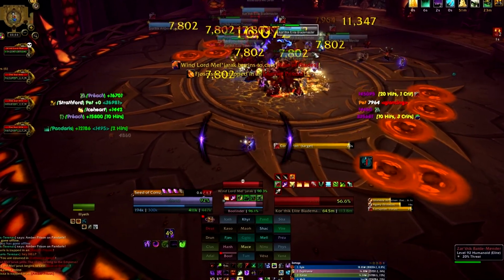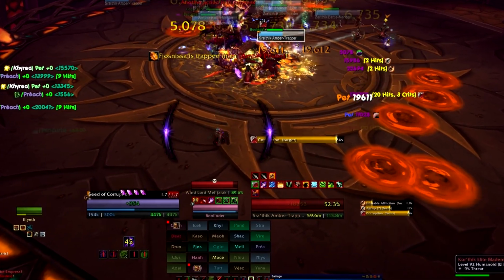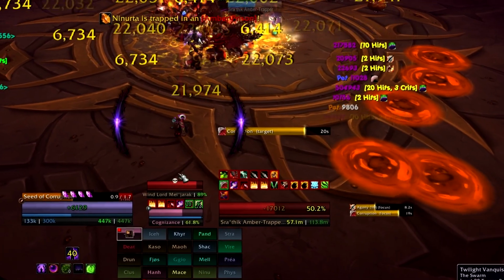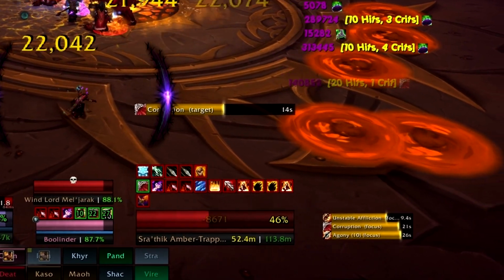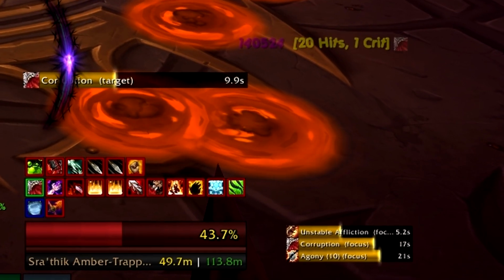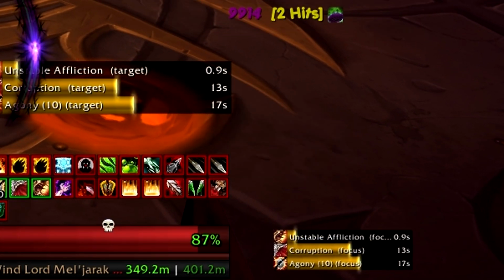It's no longer a case of, oh, my dots are expiring, I should reapply them. That's almost the wrong way to play, which is very counterintuitive to what we've seen of Affliction in the past. Now we're saying to ourselves, how powerful is my character right now? Can I translate that into the dot damage? And then this spec starts to shine very brightly. Very brightly.